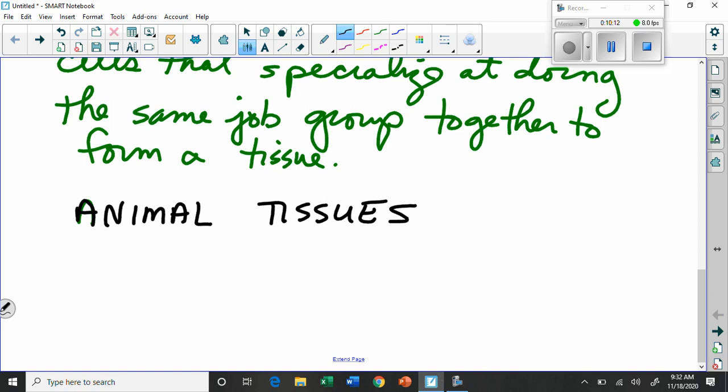Okay. But while we're talking about that too, you might wonder, well, how did my cells decide that? When I'm a little baby, all these cells are pretty much ready to go when I'm born. But before I was a born baby, I was a little developing embryo, which came from a single cell. And so you might wonder, how did all my cells start deciding? And the truth is, we really don't totally understand. But we do know that from that single cell, your mother's egg, as it begins to divide and grow, at some point in that development, different cells begin to differentiate, and they begin to pick a special job and become specialized, and they form the different tissues.